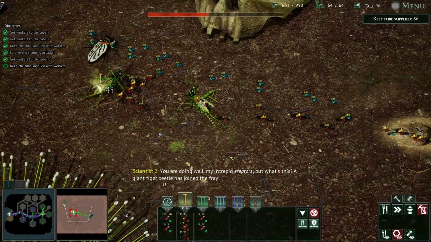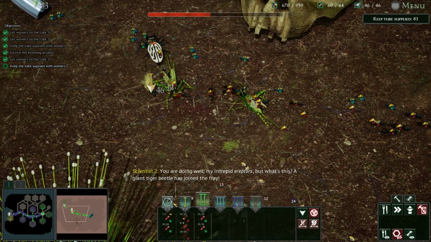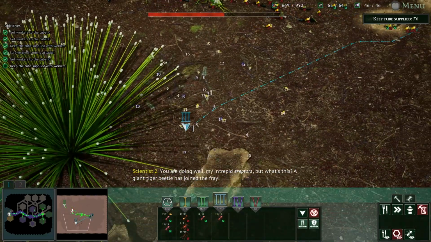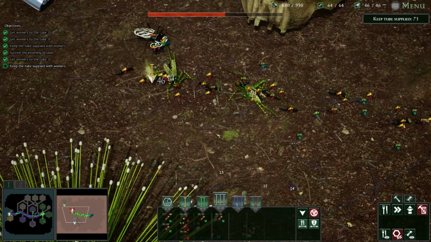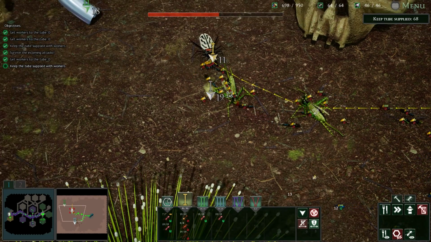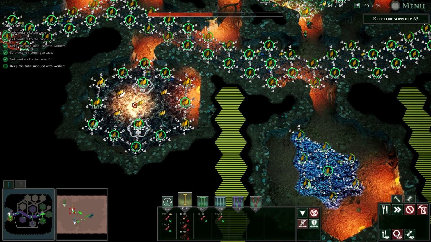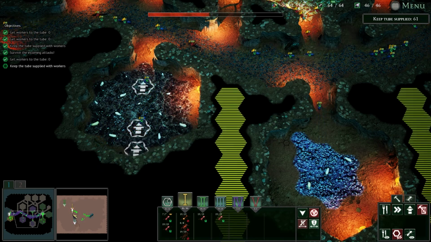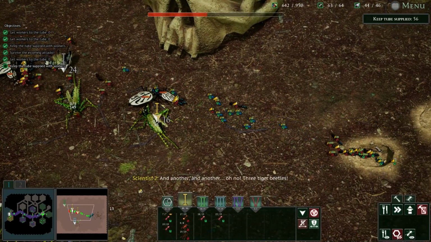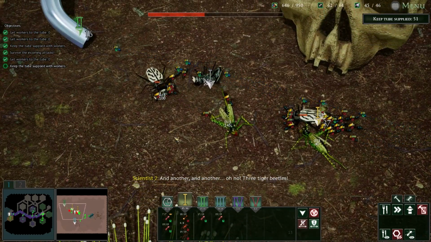I'm going to leave the ones food gathering on, because I don't know if anything else is going to gather food otherwise. Tiger Beetle has joined the fray. So in fact what I might do then is send the 3s, have a 3rd group coming down here to gather food. Maybe we'll turn the ones food gather off. Let's upgrade some more of the trap jaws. And another. Oh no, 3 tiger beetles.